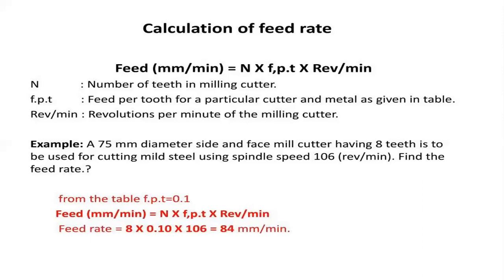Next one, feed per tooth. It needs to be taken from the basic table. This will vary with respect to the type of material, and N is the number of teeth. Here we also have the diameter, but the diameter doesn't matter for us. In the formula, we need only the number of teeth. So 75 diameter side and face mill cutter having 8 teeth. So N is equal to 8, and revolutions per minute, nothing but the speed, is 106, and here we require only the fpt, that is feed per tooth.